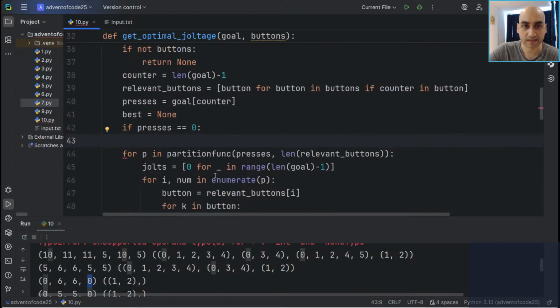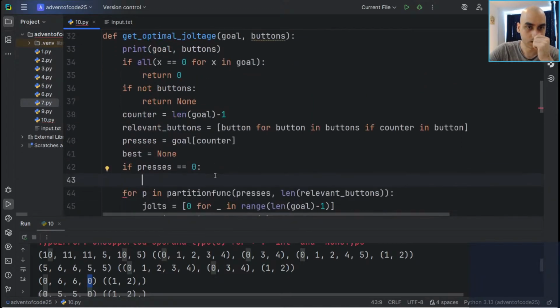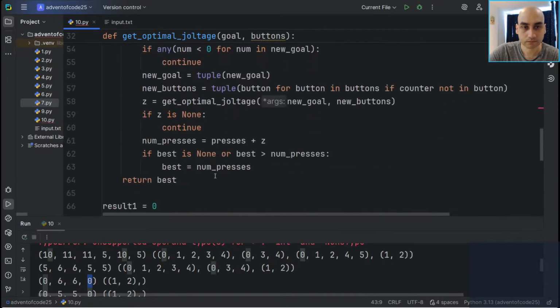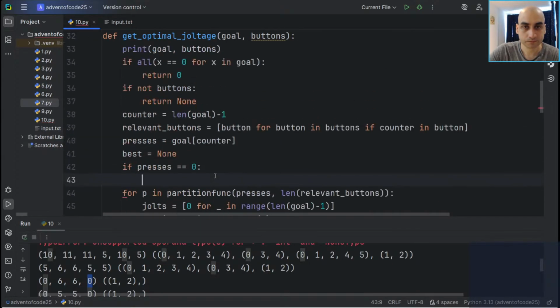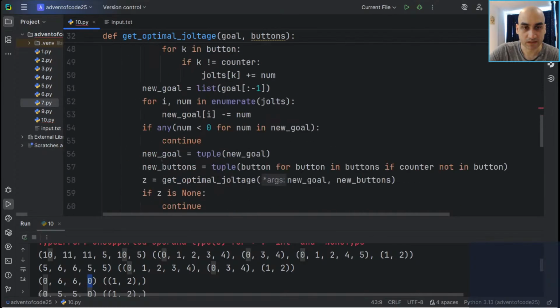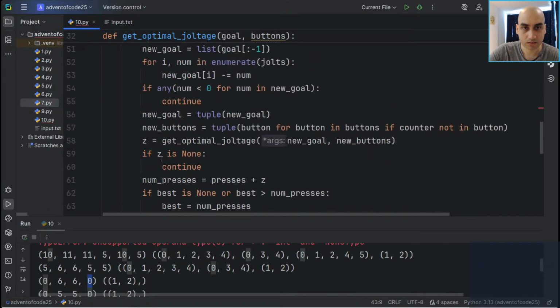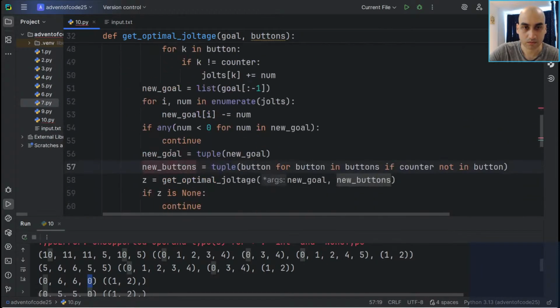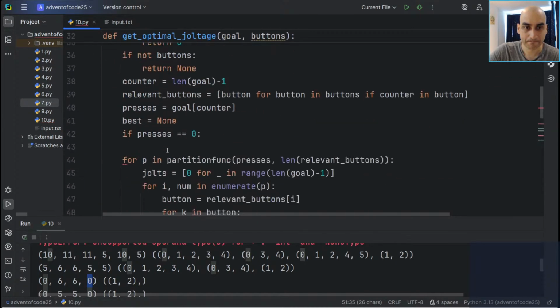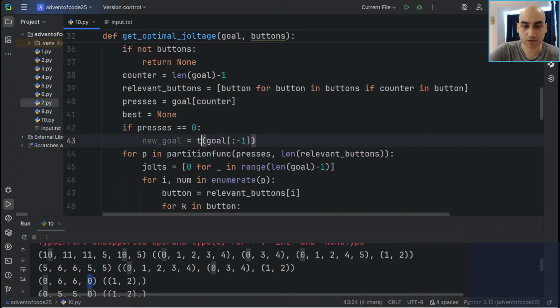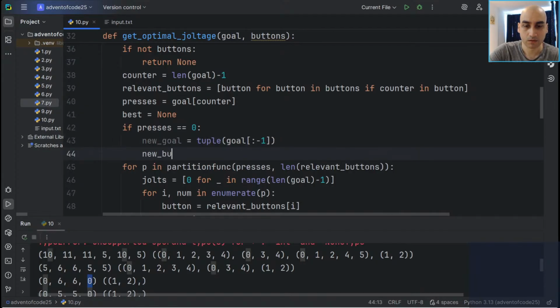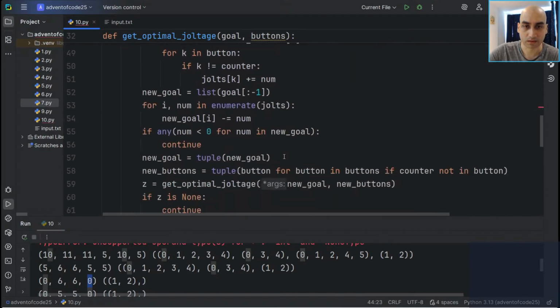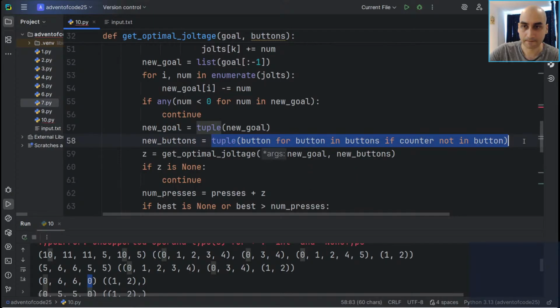All right. In that case, we don't have to do any of this, and we just say, basically, we have to say new goal equals tuple goal that. New buttons equals basically that.